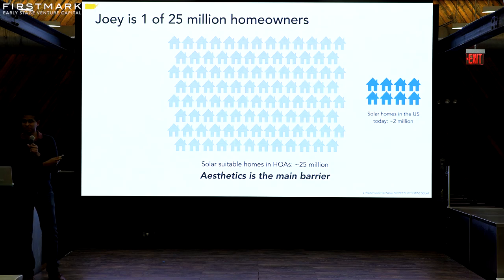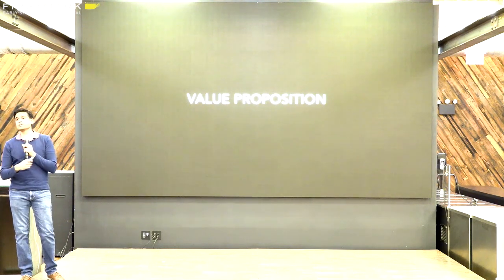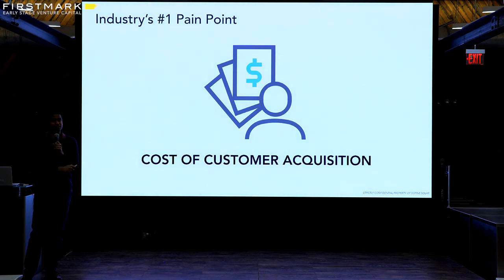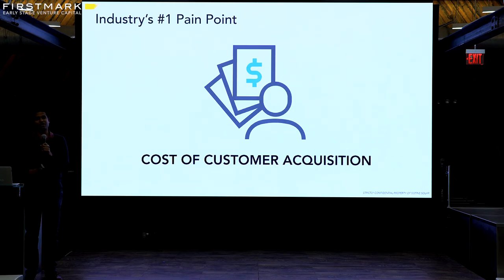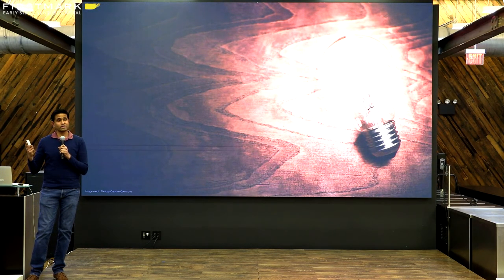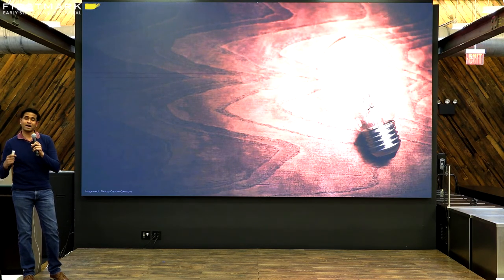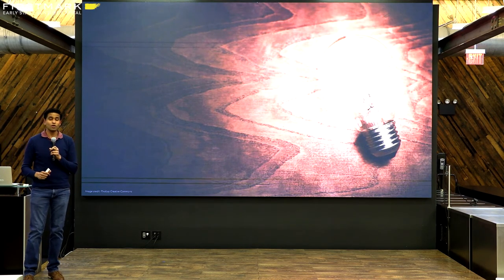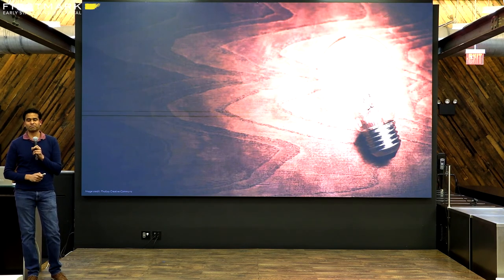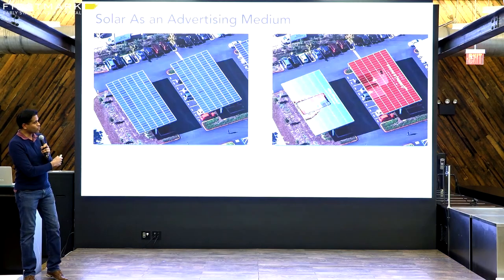Now we have HOA approvals in multiple states around the country. And now for the third and final example — the one I'm most excited about, because the constraint we face here isn't unique to us; it's in fact common to the entire industry. Today, the biggest pain point in the solar industry is customer acquisition. The most expensive piece in solar is not the technology, but the cost of acquiring a customer. And there's a good reason why: in the United States, no one's waking up in the morning feeling the pinch for electricity. You flick on that light switch and you're pretty much guaranteed the bulb is going to turn on. Against this status quo, what the industry tells customers is: here is a cleaner and, by the way, in the long term, cheaper way for you to turn on that light bulb — which is a great argument if you're an early adopter of solar, but for the mainstream market that isn't sufficient to help overcome that initial inertia. And so we said: what could we do differently about the value proposition?